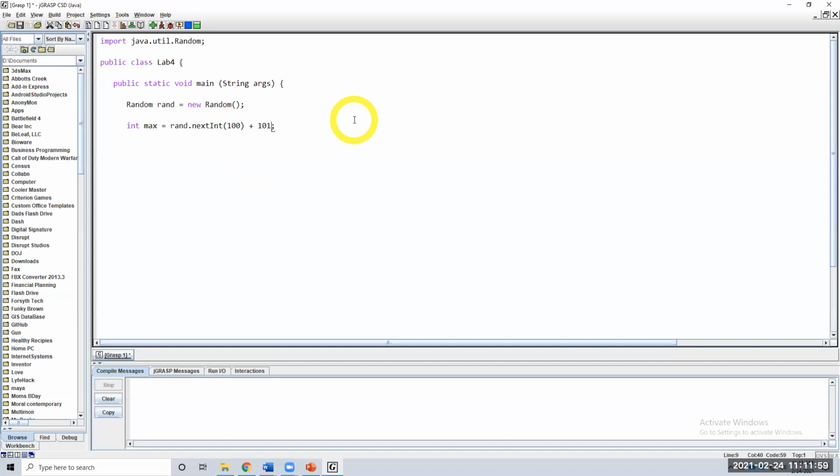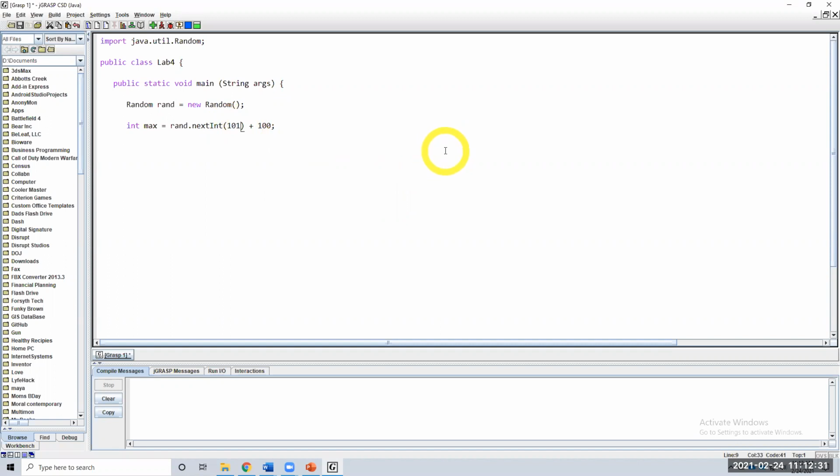Let's keep it like this for right now, and in here, we would put 101. So now this generates inclusively 0 to 100. Then we add 100 to that. If we just put a 100 here, inclusively, it only generates from 0 to 99.